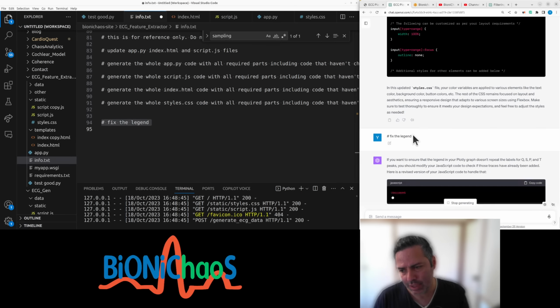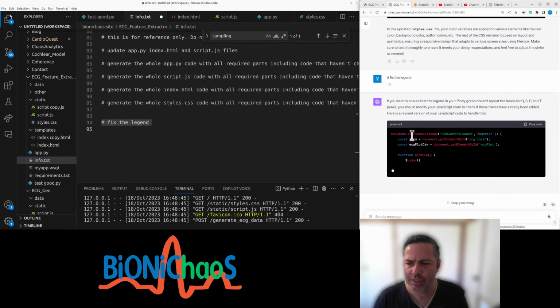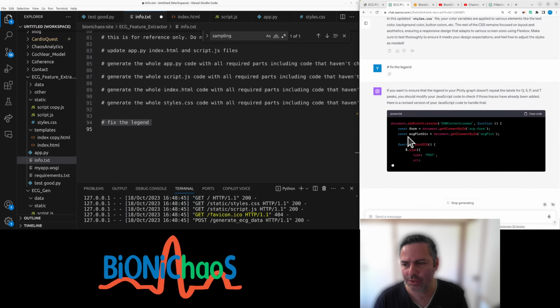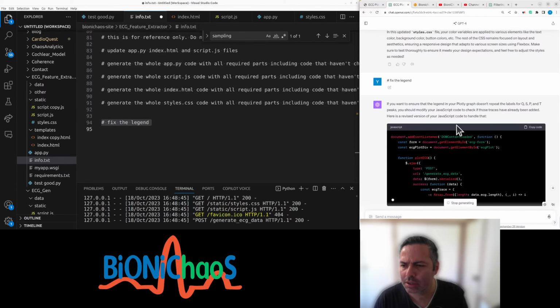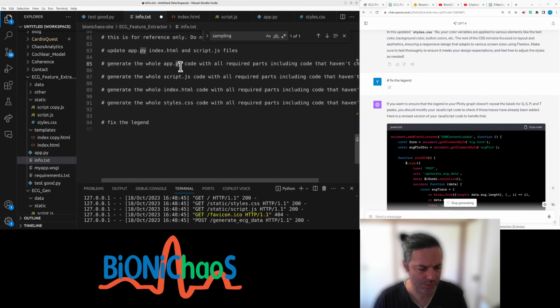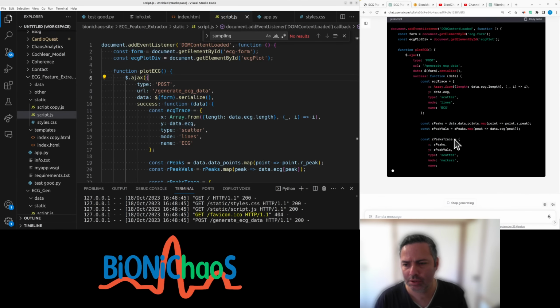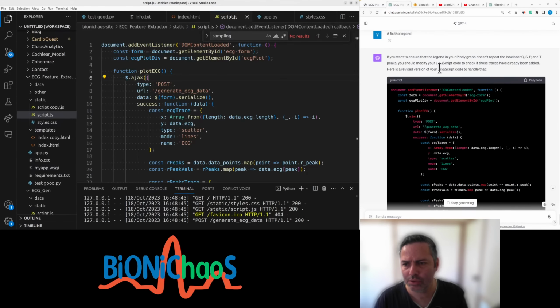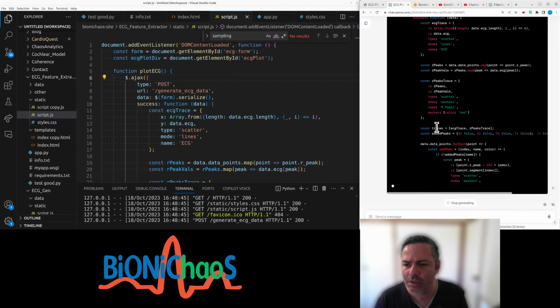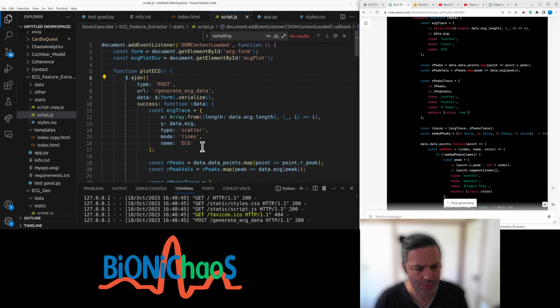Doesn't repeat the labels. You should modify the JavaScript. Trace has already been added. So in JavaScript, is it generating the whole JavaScript or just the changes? I don't know.